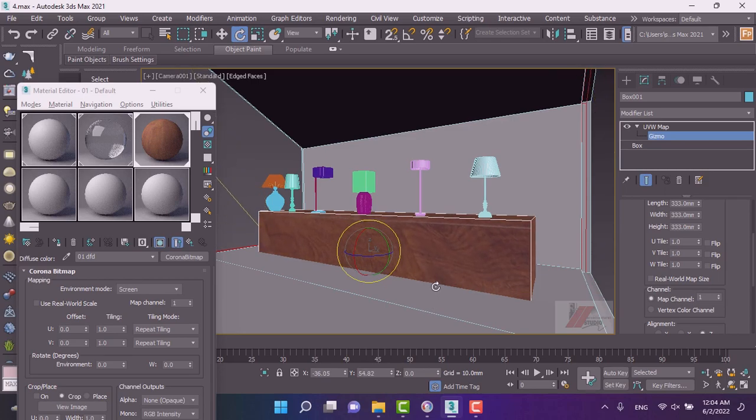We try to fit your material on the box, maybe, or maybe another element, with the help of the UVW map modifier.